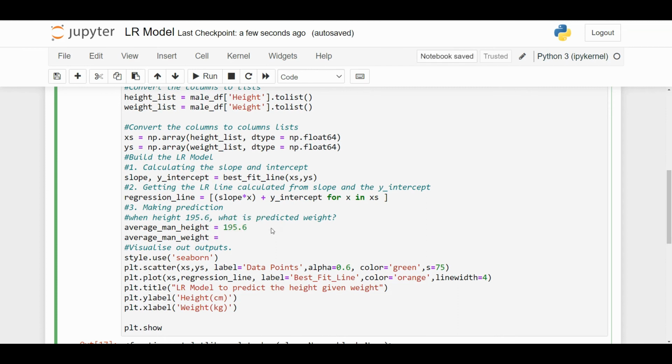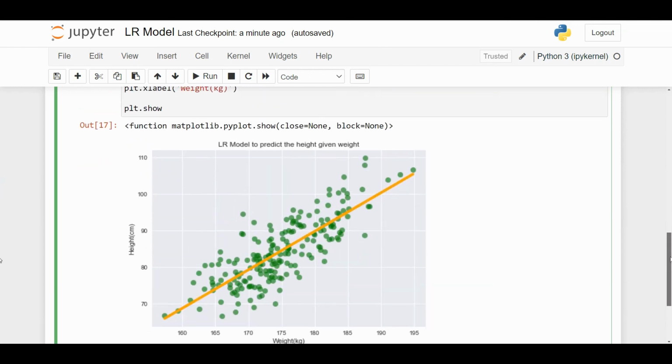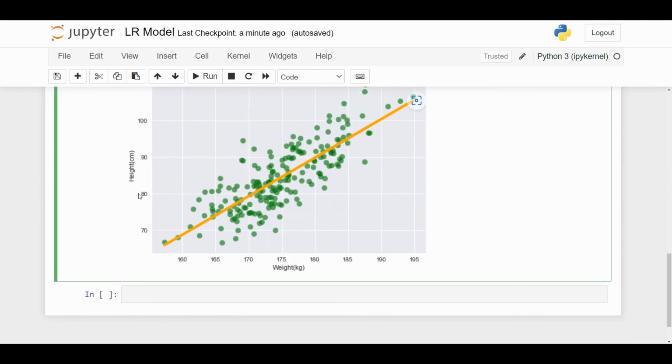Now, this comes from our expression. If I know x in the equation y = mx + c, and I know my intercept and my slope, then when I know x, I can find y. If I know y, I can find x. And remember, our weight is on the x-axis, and our height is on the y-axis.